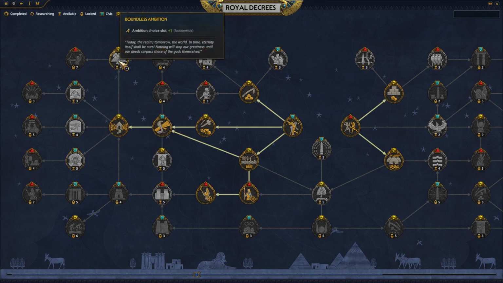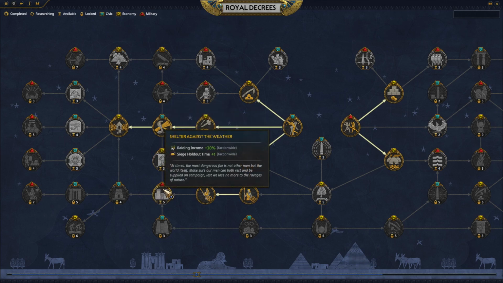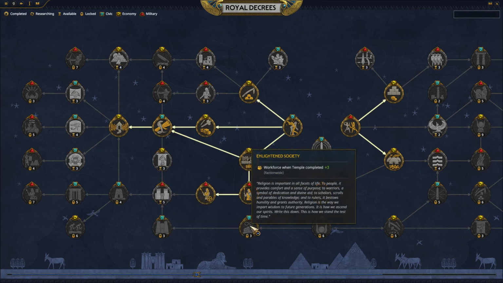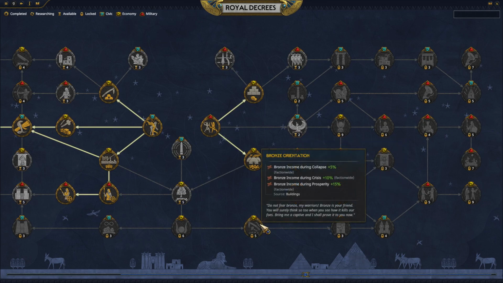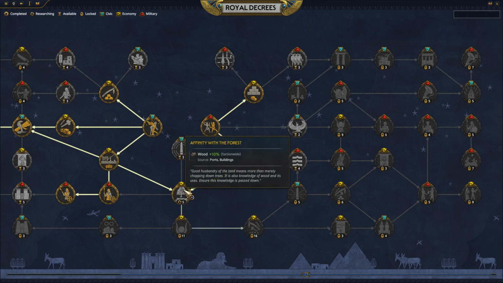Ooh, ambition. I didn't even know ambition was a thing. Well, I guess those ambitions are those things. I don't know. The fact doesn't matter. Siege holdout time +1. I don't really care about that. That's not really a problem at the moment. Influence for provinces with monuments. Don't really need that. More bronze. I do need more bronze.